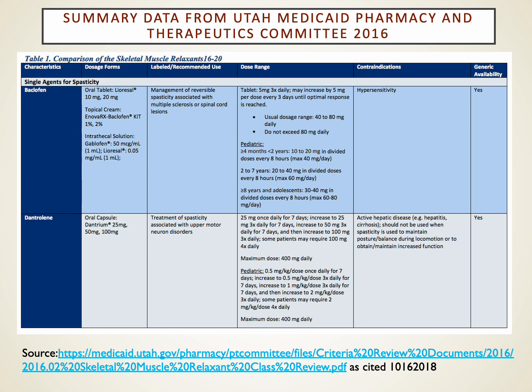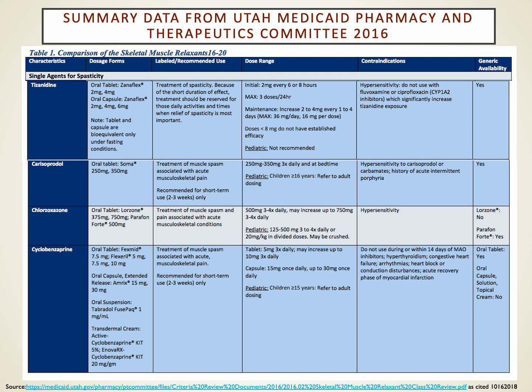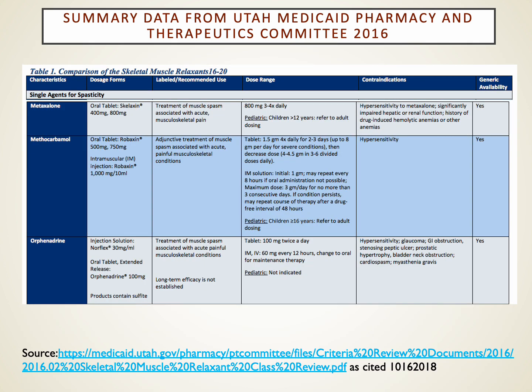The other issue for dantrolene is that it is considered the quote-unquote antidote for malignant hyperthermia, which sometimes is associated with muscle rigidity with the use of anesthesia, rather than neuroleptic malignant syndrome. The other agents for spasticity listed here, I won't go through them specifically, but you could look at where they fit and what some of the idiosyncrasies of these agents are. And here is yet more data for some of these different agents and how they differentiate themselves for management of muscle spasticity.